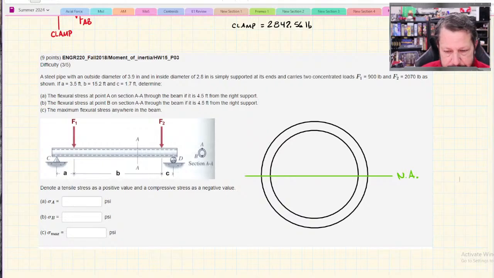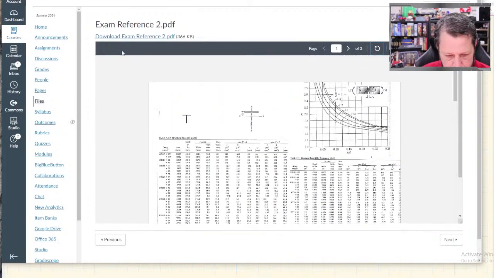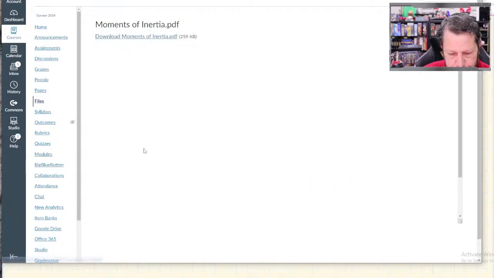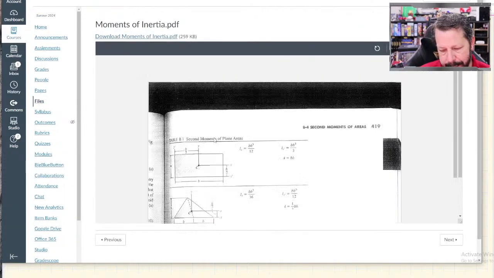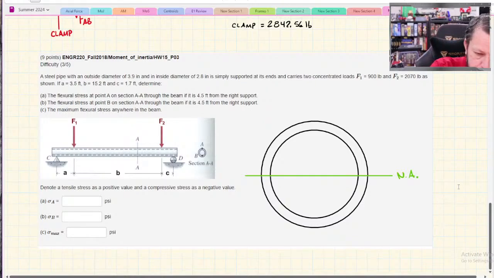Alright, so let's find our equation reference. Does it happen to be in this one we're looking at? No. We want moments of inertia for a circle right here. So pi r to the 4th over 4. The x prime axis is at the tangent line of the circle. I don't want that. I want the moment of inertia about the centroid, which is pi r to the 4th over 4. Okay, so that's part of it.